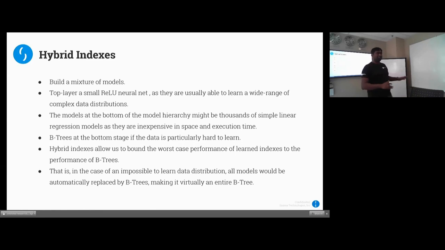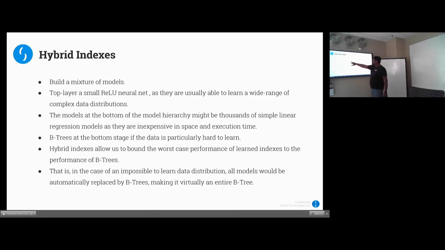So we're talking about the recursive model index, right? Not in all cases, though. B-trees are good in certain cases, so why can't we leverage that too? Once they thought about it, they realized B-trees are also good in some cases. If the model does not hit a certain threshold of error rate, can it be replaced by a B-tree? So it's a combination of a B-tree and a neural network model that they have come up with.